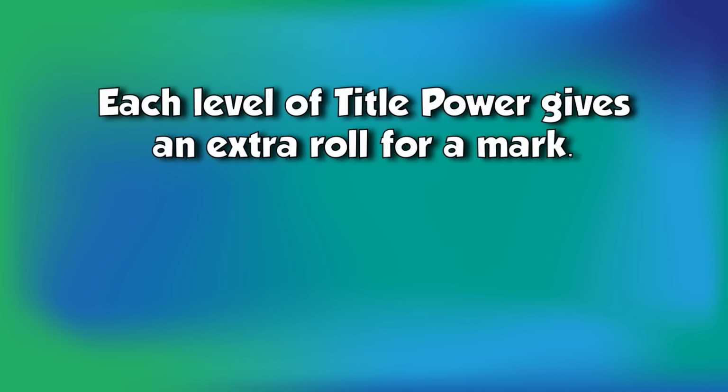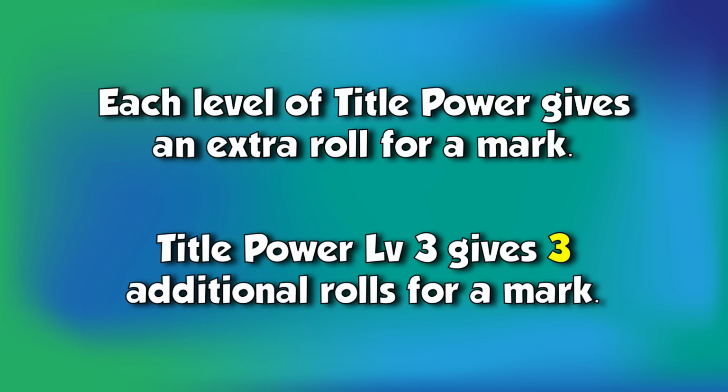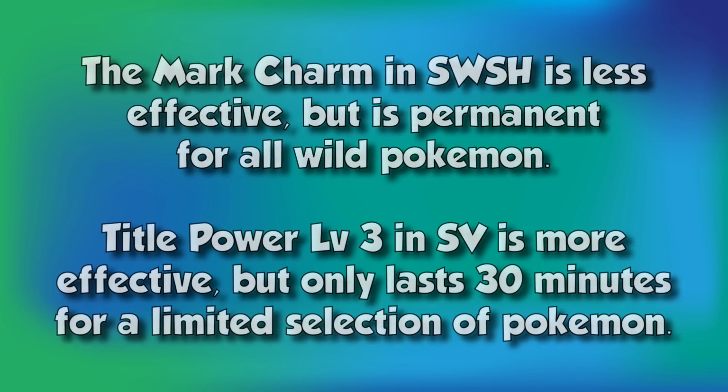Each level of Tidal Power gives you an additional roll for a mark, with Tidal Power 3 giving you 3 additional rolls for a mark. This is a bit better than what the Mark Charm in Sword and Shield gave you, as that only gives you 2 additional rolls for a mark. The trade-off is that once you get the Mark Charm in Sword and Shield, every wild Pokemon you encounter will always have the boosted mark rates, but with Tidal Power in Scarlet and Violet, you only get the boosted mark rates for 30 minutes, and it only affects the type of Pokemon the meal power is for.